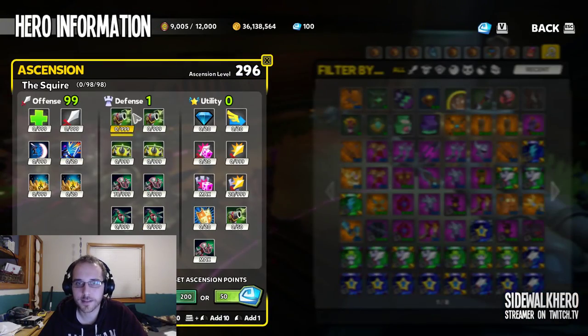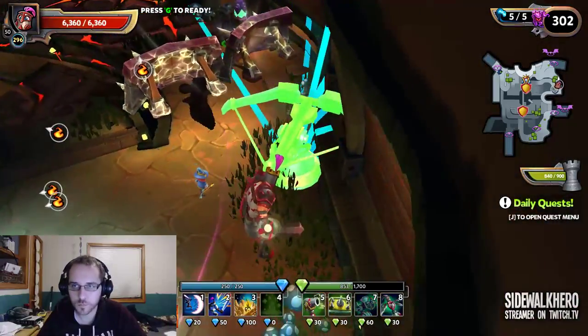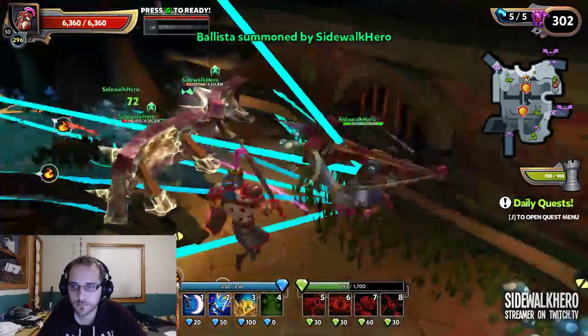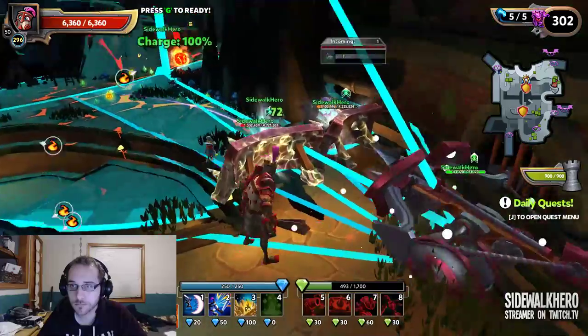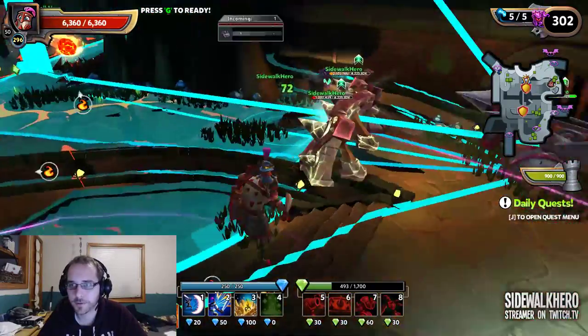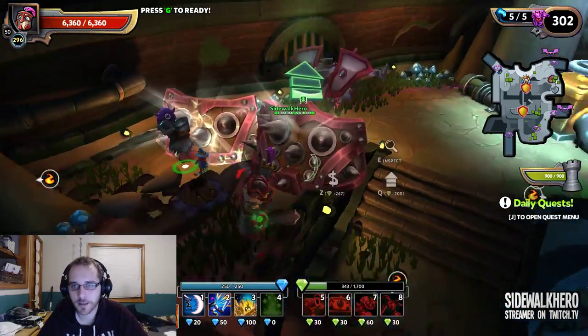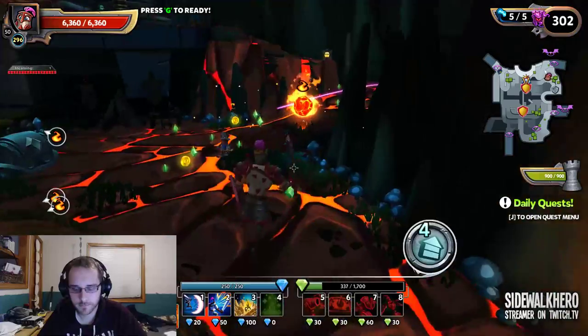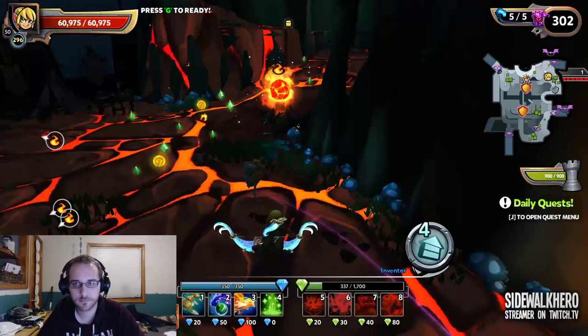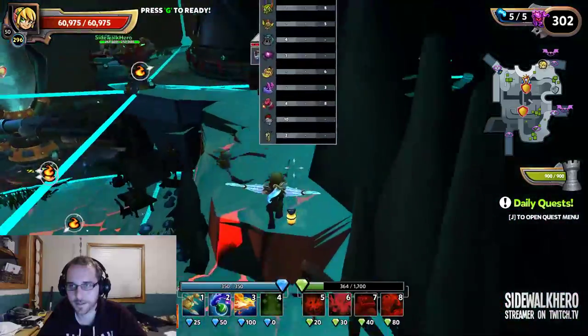So did I fill out this Ascension? Yeah, it's actually pretty okay. What's the boss? It's a fucking roller. Malthus and an ogre. I have a feeling I'm not gonna win this one. We'll see how it goes. I might do some hero swapping.